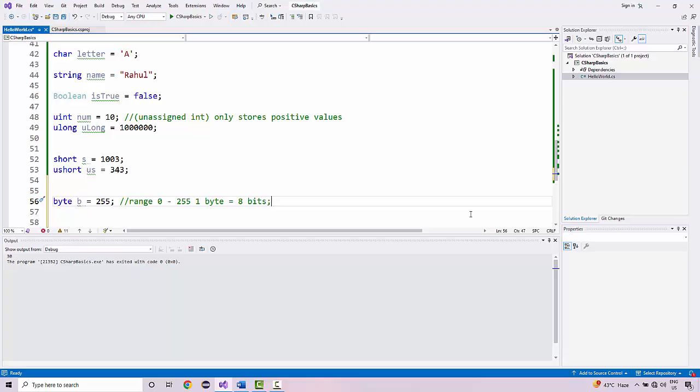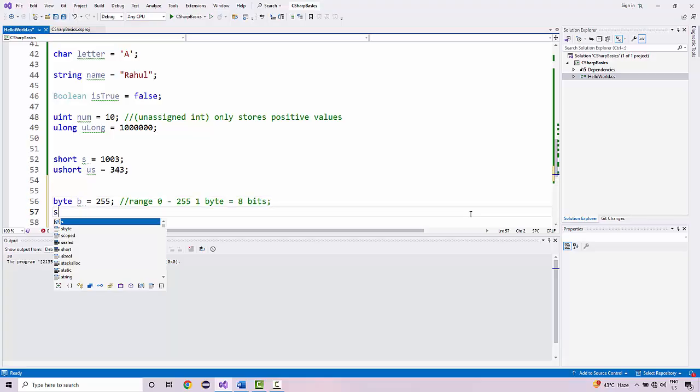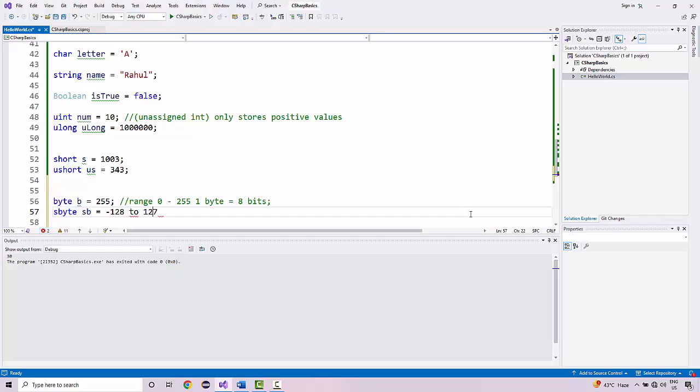And we have something called sbyte as well. So sbyte, sb equal to, so the range goes something like minus 128 to 127. So you can store numbers between minus 128 to 127.